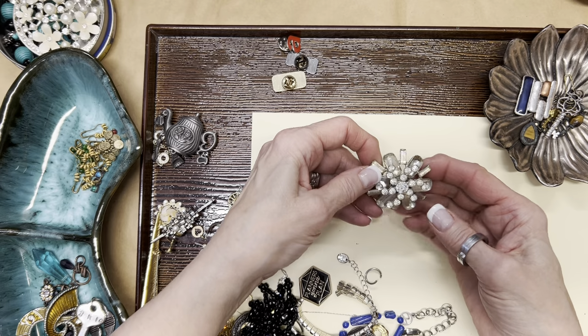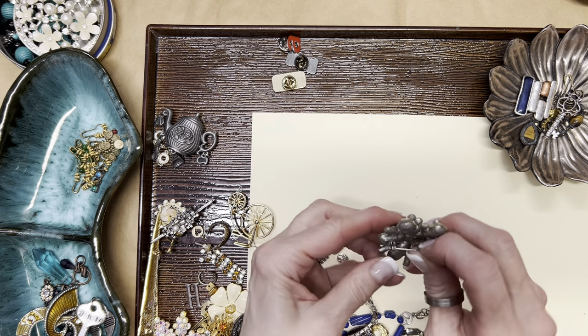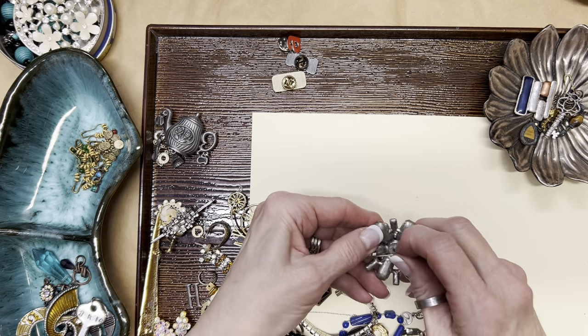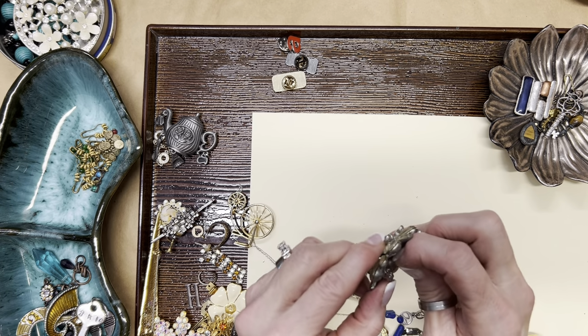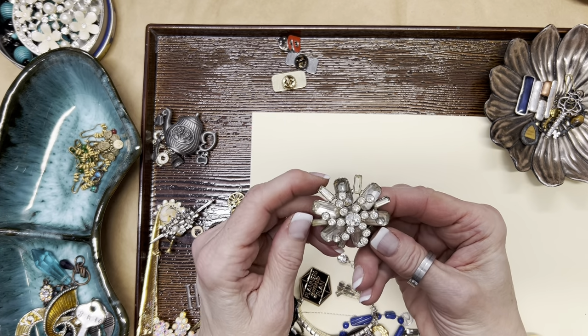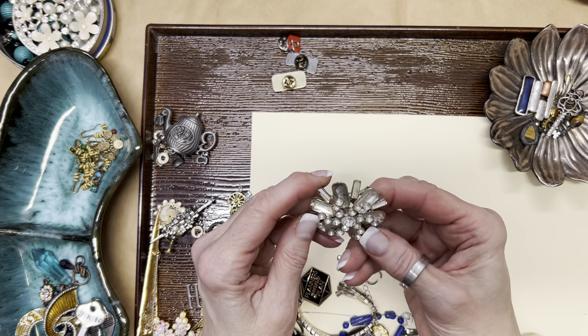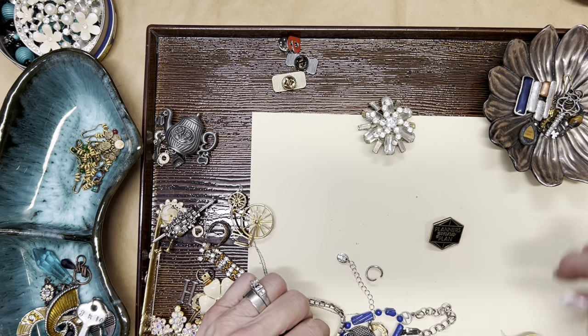Here are a bunch of brooches that I came across. I'll tell you which ones were actually mine and worn back in the day. But you can see that stone is missing, and there's one missing there. So I don't know. That's a little harder to deal with.